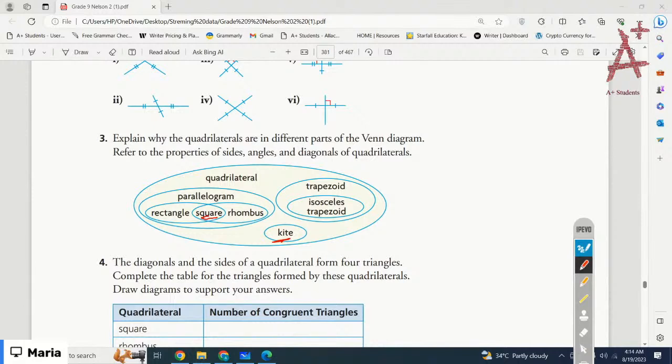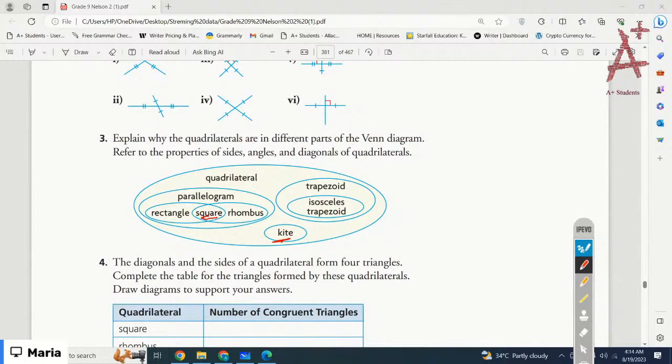Since there are two pairs of parallel sides, we can say that it is a parallelogram, right? A trapezoid is a figure that has one pair of parallel sides, so it is not a parallelogram. And an isosceles trapezoid has one pair of sides that are the same length, so there is a separate group of trapezoids, because it is not the rule that there is a pair of sides that are the same length, right?